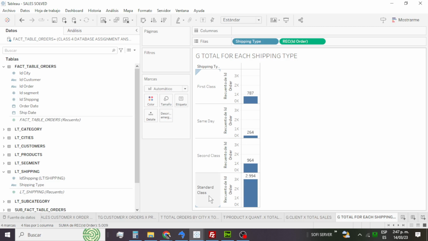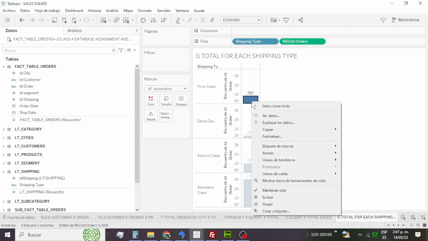So this graph is going to be a little bit strange for us because you have to right-click, as I told you, and you have to start knowing this menu. For example, in this case, we are going to show the etiqueta de marcas, or label, well, it is kind of labels of each of the columns, right?